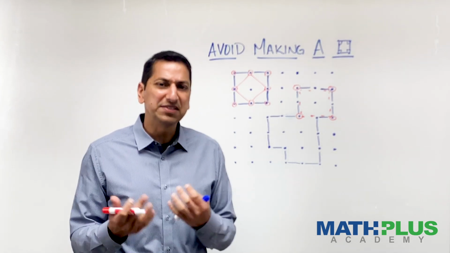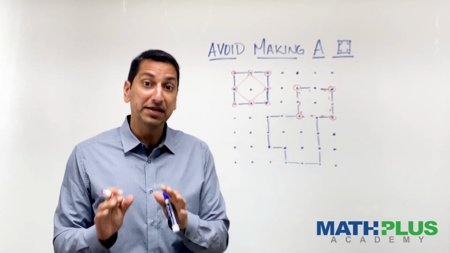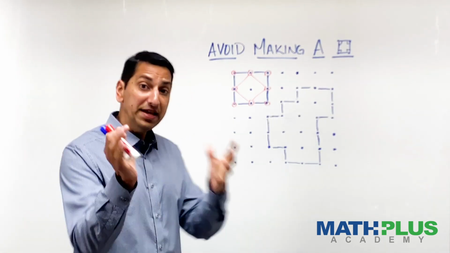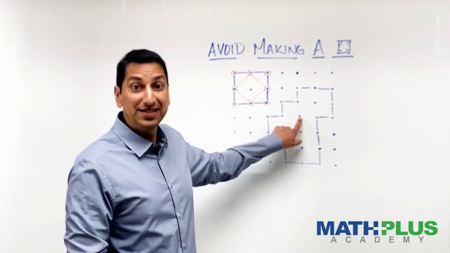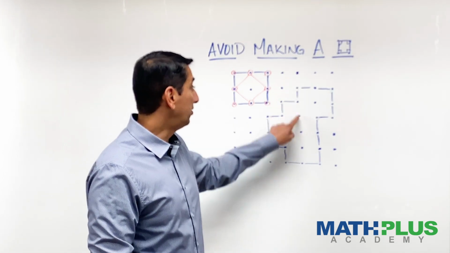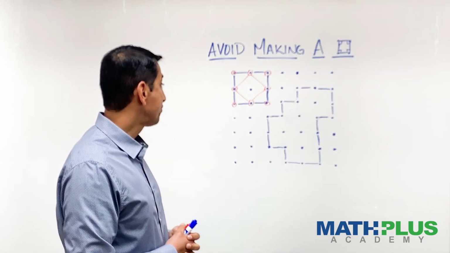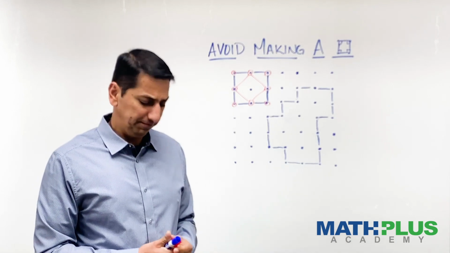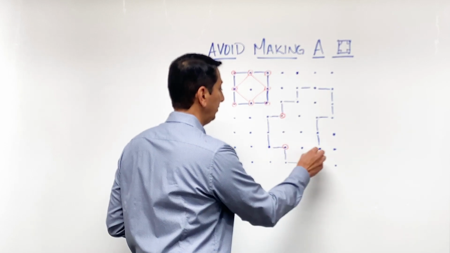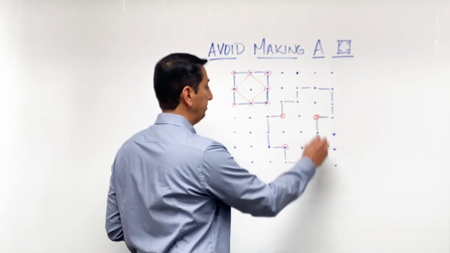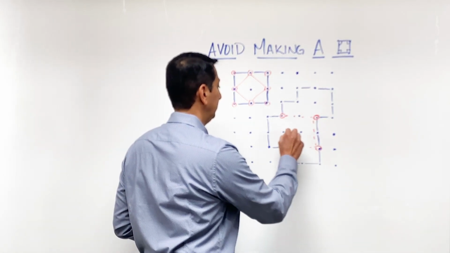But let's say I want to make this a little harder and eliminate the possibility of finding that square. So I'm going to make a small change. Okay, I've made a change to the shape. I took these 2 segments out and replaced them with these 2. That takes this dot out of the picture, and so I can't make that square anymore. Is there another square that you can find? Do you see it? I see one here. But if I connect those up, I will get another square. I think you can see that.